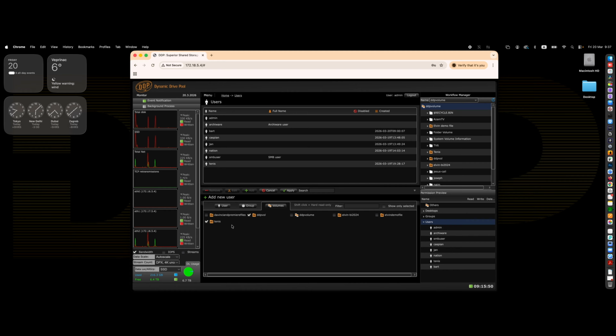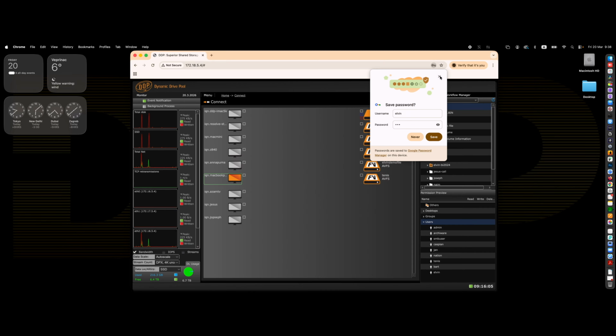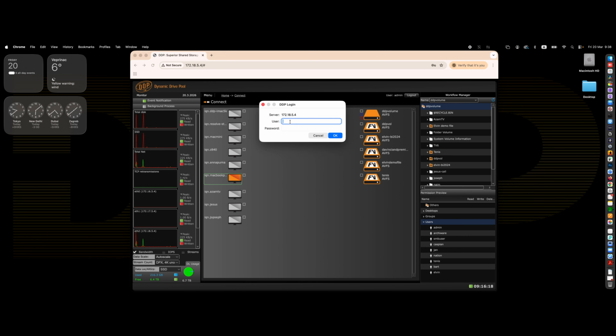So what I'm doing now for particular user Elvin, I'm selecting 2 volumes. I have to click apply, of course. And now if I log in via the iSCSI, I'll show you in a second. I'm not going to save this. So if I go to my iSCSI, right click on iSCSI tool, log on, using name, password.